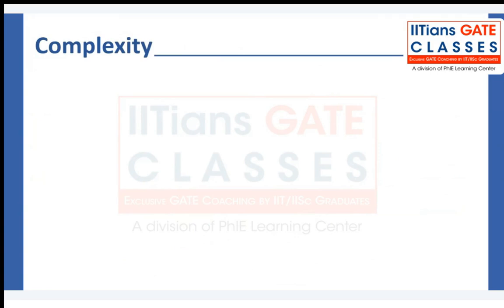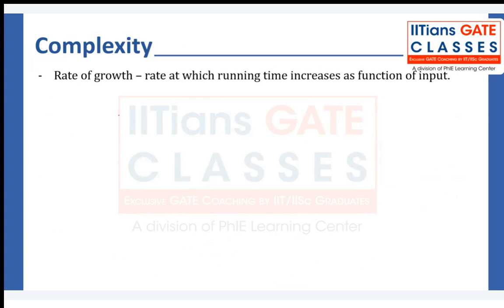Now before jumping into the data structures, we'll look at something called complexity. Before complexity, let's see what the rate of growth is. And even before rate of growth, I'll give you a situation. I may need a volunteer for this. If anyone is brave enough, you can unmute yourself and feel free to interact with me.